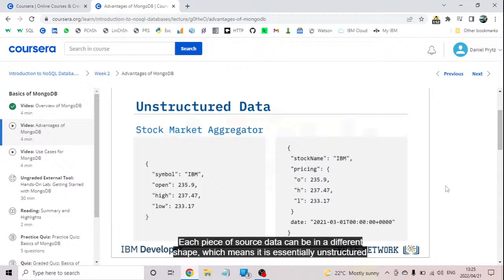So say you had two JSON objects, both showing aggregate stock market data.